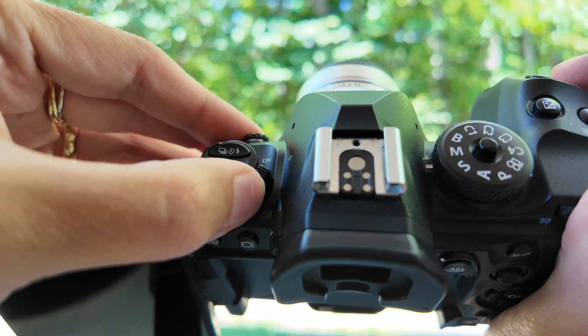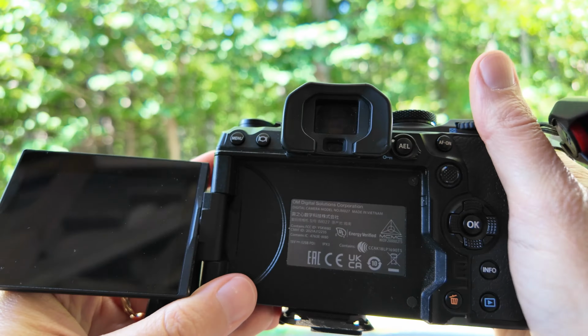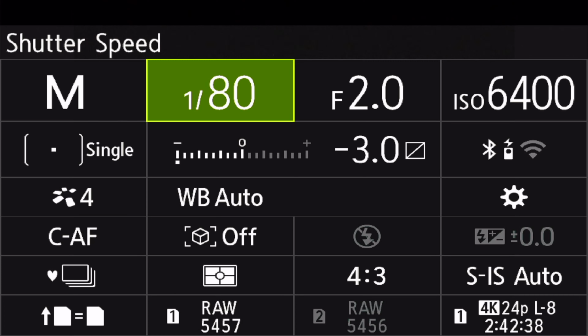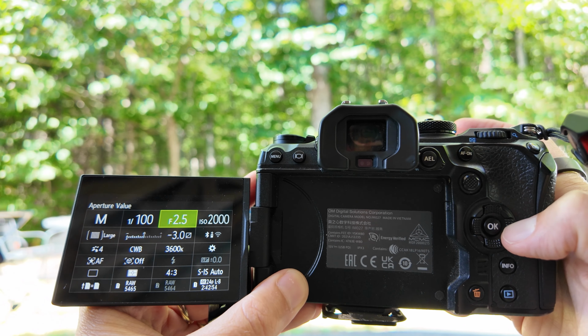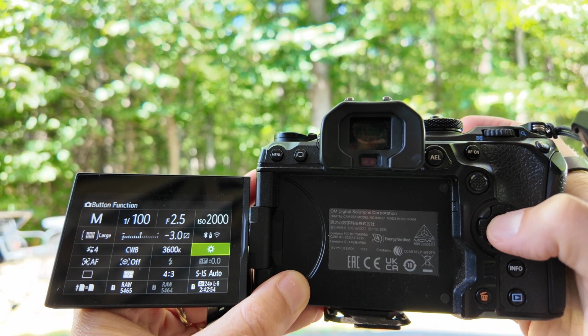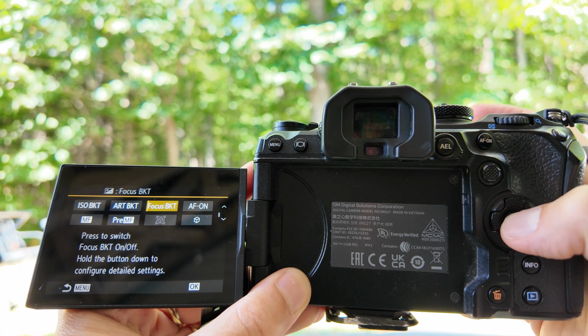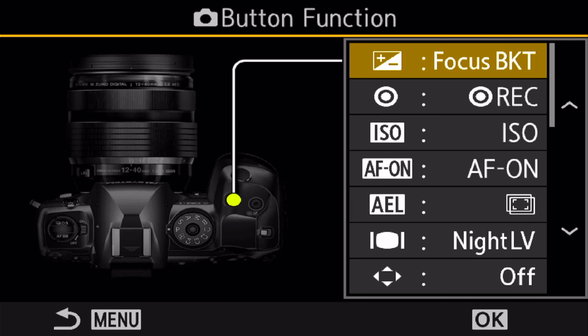You're going to switch on your camera. You are going to press on the OK button. And when I press on the OK button, I'm being redirected to the Super Control panel. This is my favorite button because you have access to a lot of things. So I'm going to go to the cog right now. I'm going to click on OK. And this is exactly where you can find all the buttons on your camera and you can reprogram them.